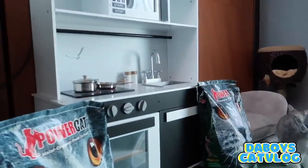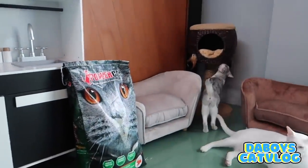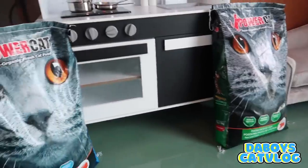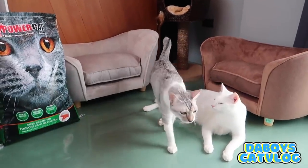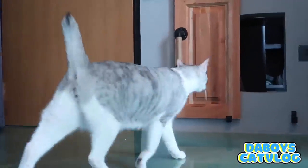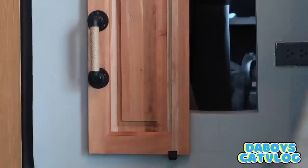So before, I did not show you this, Mga Tao, but they have a mini kitchen in here and it's really nice. And this is their food in here, you see? And they have a mini sala in there. Look at it. Ooh, look at Mackie boy, he's using the door. You see? So that's how they use their door.